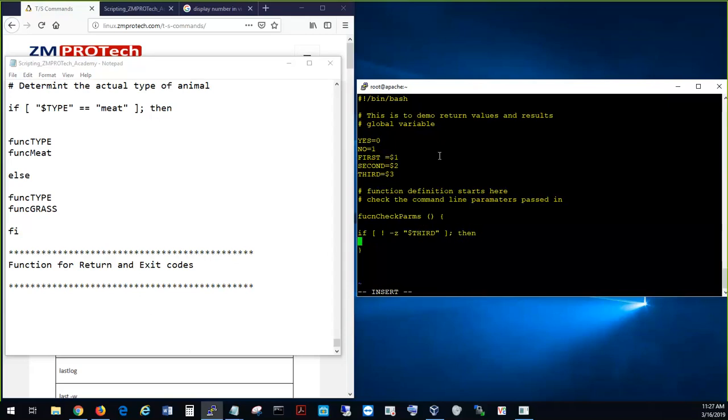Then echo we got 3 params. So we got 3 parameters, okay? And then is this gonna go in here? Yeah.